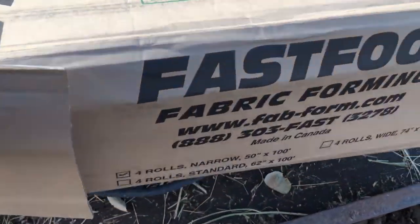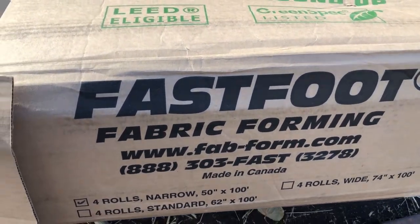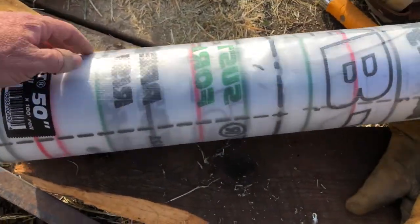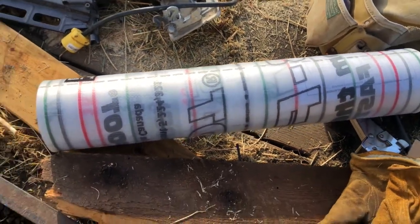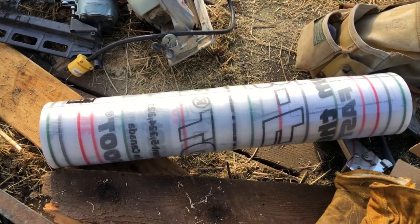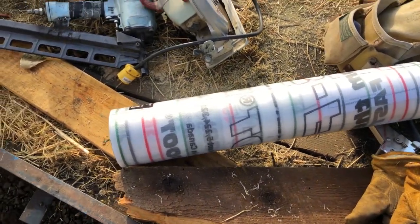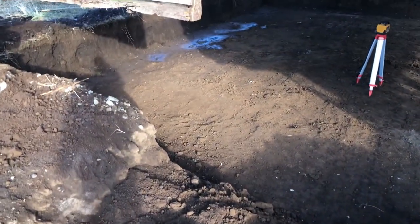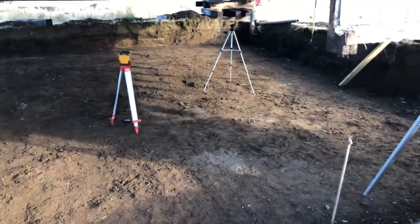Today we're gonna be working on forms, and I wanted to show you this new product that I've researched and just newly discovered. This is called Fast Foot. It's a fabric form and it's used for footings, stem walls, big slab pours. You set up your forms along the top edge of your footing, and then the fabric is like a little pouch that holds the concrete. It's supposed to be a green building practice. It should save quite a bit of money on forms, and it should be faster. So we're gonna give that a try. Never used it before. Should be fun, an interesting experience. So we're gonna get going with this today, and hope you join us.